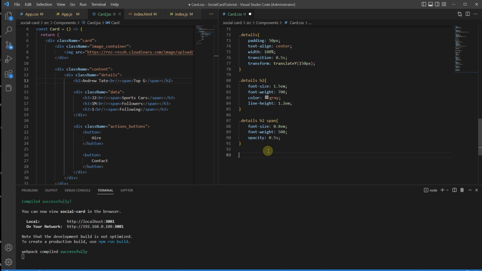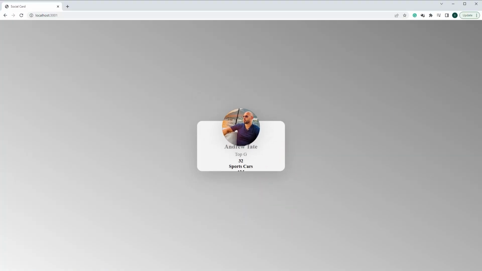Next in line is going to be the data. So this thing over here. Dot data. Now what we want is we want it to be on display flex. So now if I open up this annotate thing and I go with my good colors, we can see, I want to have 32 here, then I want to have 10K over here, then I want to have 1K over here, right?